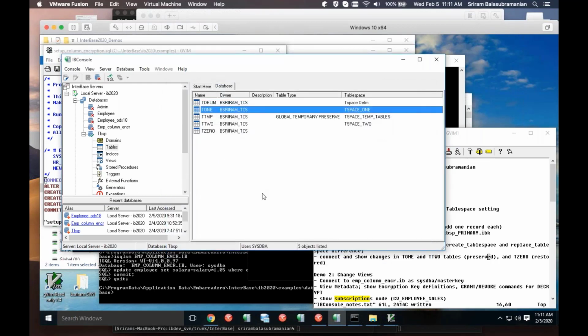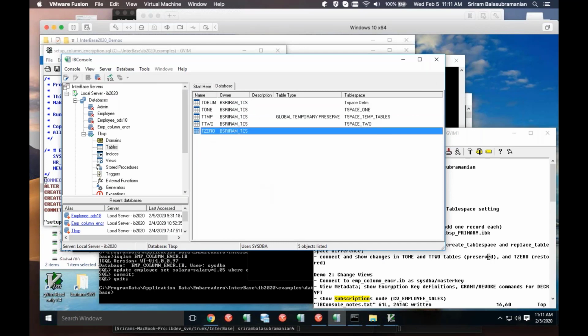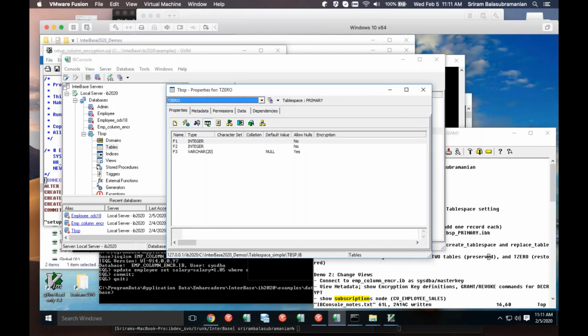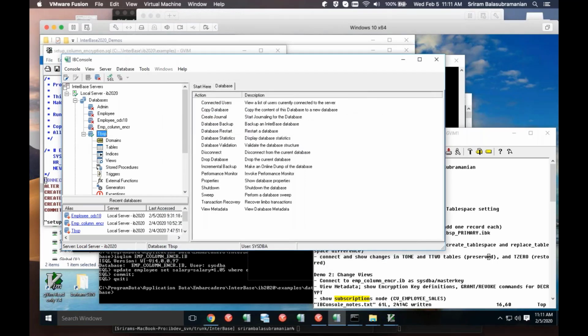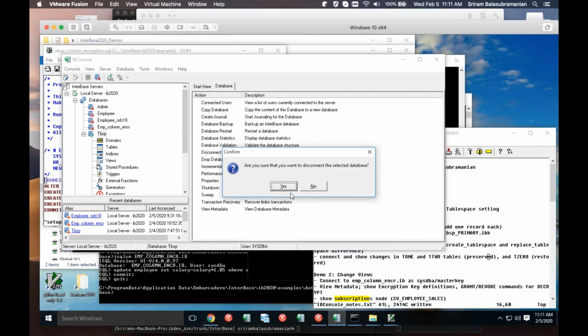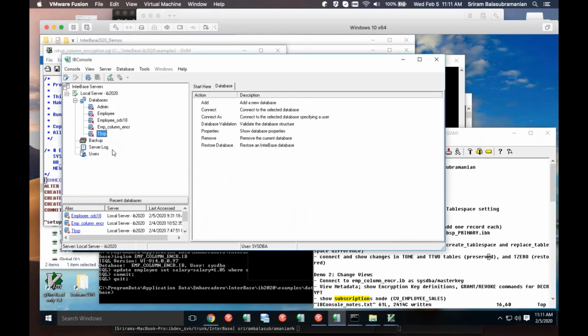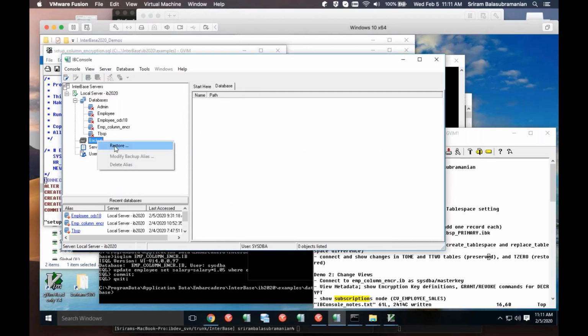And say we want to restore the primary table space, which is where T0 resides, from the backup. We have certain data that we want to restore from the backup, and T0 happens to be the table that we want to completely restore. So now what we will do is we'll go ahead and disconnect from the main database and utilize the backup that we have just made.